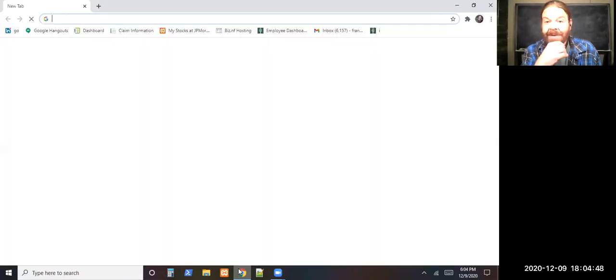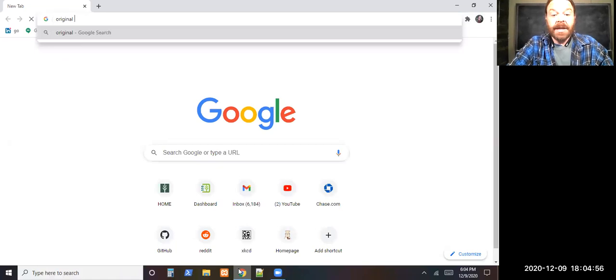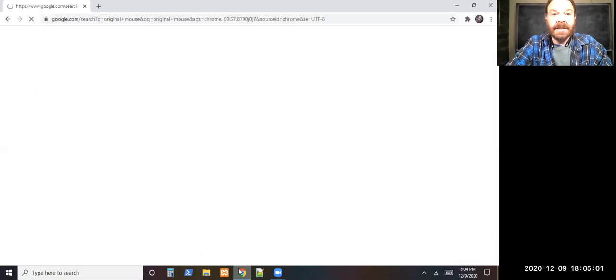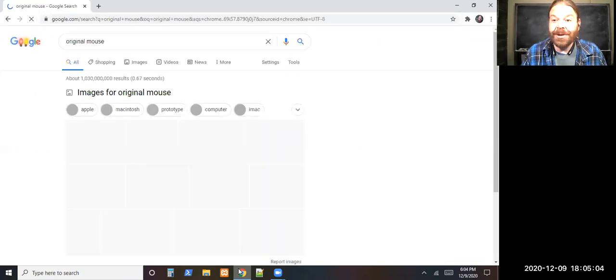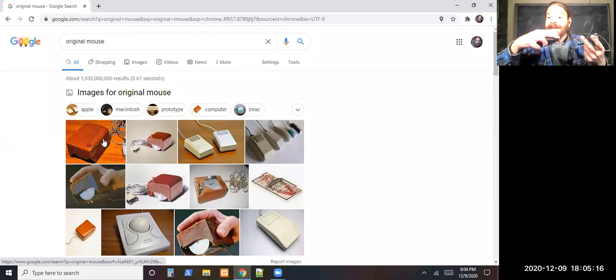Because back in the 60s, the engineer that invented that had the idea for what it was going to do and how the inside parts were going to work. And he didn't put a whole lot of thought into the casing at first. And then when he suddenly needed a case, he had a little wooden box in his office that was about the size of his hand and would hold all the components for it. So that's where that shape came from. So yeah, here's the very original one. It was just a size big enough for his hand. And it hasn't really changed.